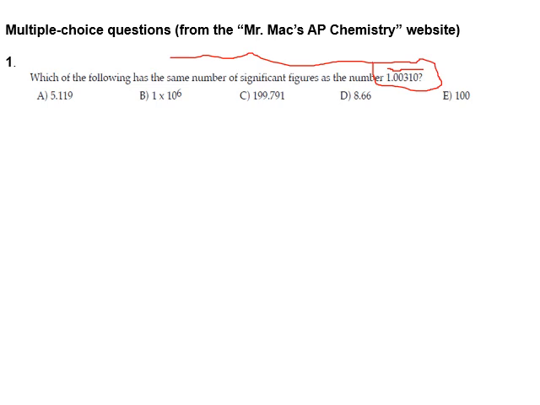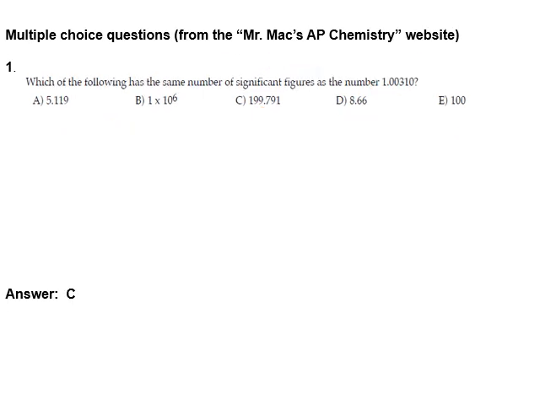So there's 1, 2, 3, 4, 5, 6 sig figs. So just looking through here, 4, 1, 6. So there's our answer. 3, and that one could be either 1, 2, or 3. So on a test, I recommend you choose 1. Answer C. Next slide. And there you go.